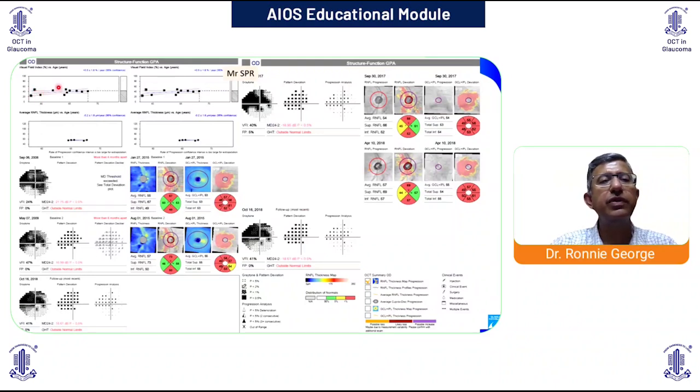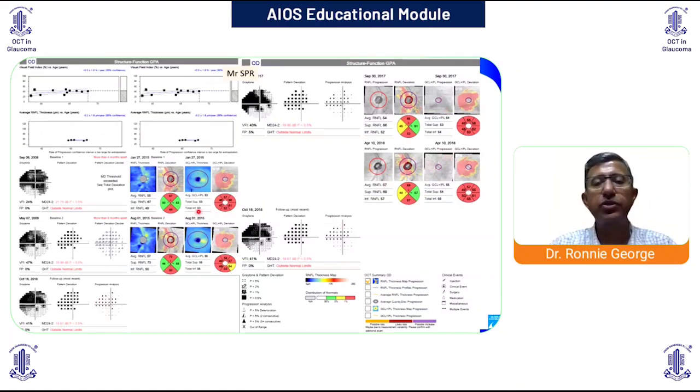Now, this is a third gentleman, and as you look at his visual fields, he does them not very reliably. There's a lot of fluctuation in the fields over time. And then we decided that we'd get his OCTs done, and that's what his OCTs look like. So he obviously had a lot of damage to start with. But his visual fields over time really don't show very much change. But his RNFL map shows changes.